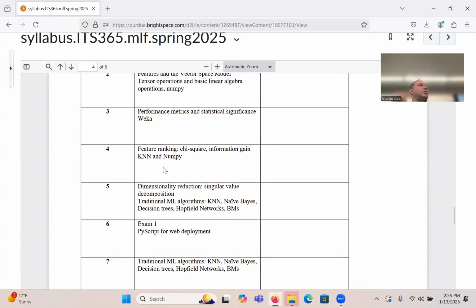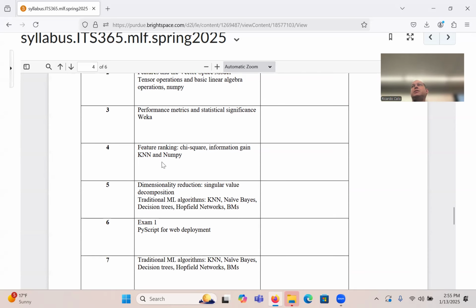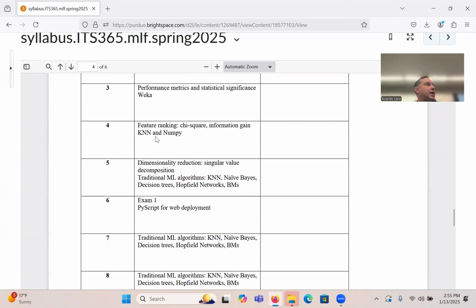And then finally, most of these are just either background or the whole machine learning pipeline. Once we're done with that, we start getting into the specific algorithms. And so that's going to be KNN. I like to start with that one. So this will be your first algorithm that you have to implement from scratch. And we're just going to use NumPy for this one. So not even advanced libraries. You're literally building it from scratch. This is called the K-nearest neighbors algorithm.